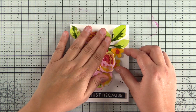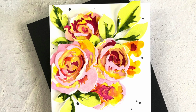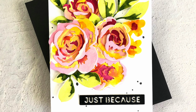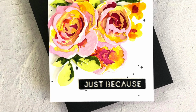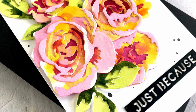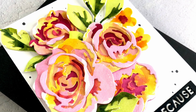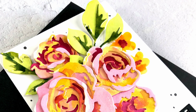I could go on rearranging this forever, but I won't have you watch that. I went ahead and popped some up and adhered others directly to the card. Here's the finished card here. It really covered up the majority of the splatter, but you still have enough that it adds just a little bit of black here and there. I think the color variation with the watercolor layers is just so beautiful, and I did end up using all of the die cuts on this one panel. Believe it or not, they all fit.